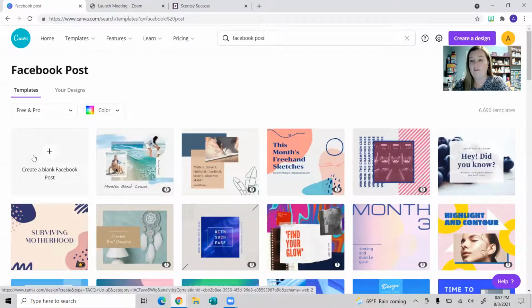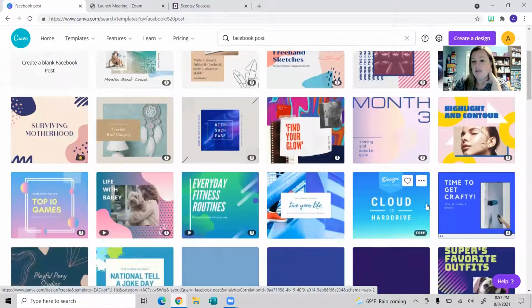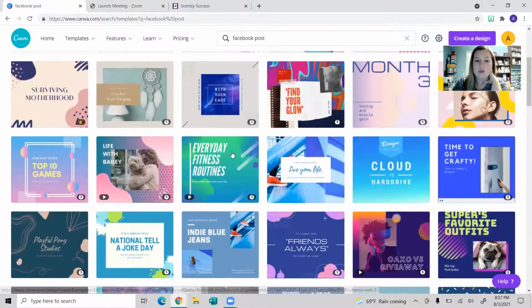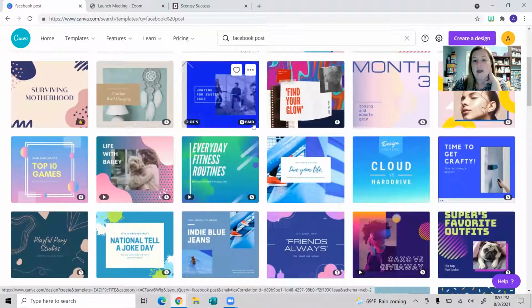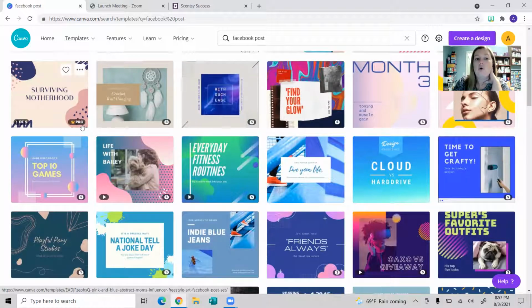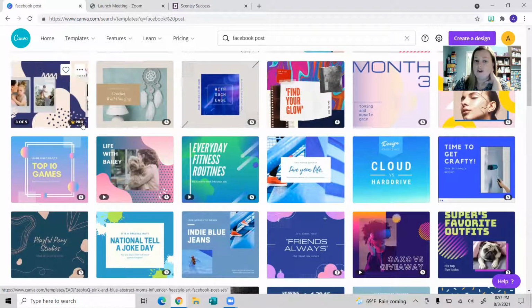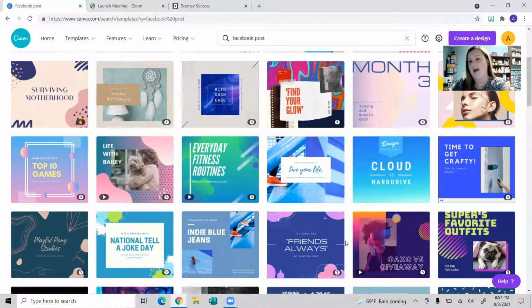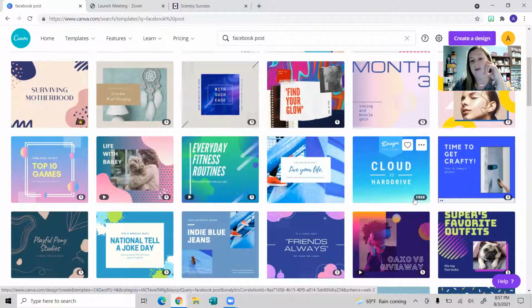the standard size for a Facebook photo that you would see on Facebook. So you could just click here and start from scratch, or they have these templates that are already put together and you just change the words, insert pictures, whatever you want to do. If you see this little S, or it's not an S, it's a dollar sign, it means paid. Or if you see the crown, that means you have to pay for it, or it's going to have watermarks on it. Like this one doesn't have one right here. And if you hover over it, you see that it says free.